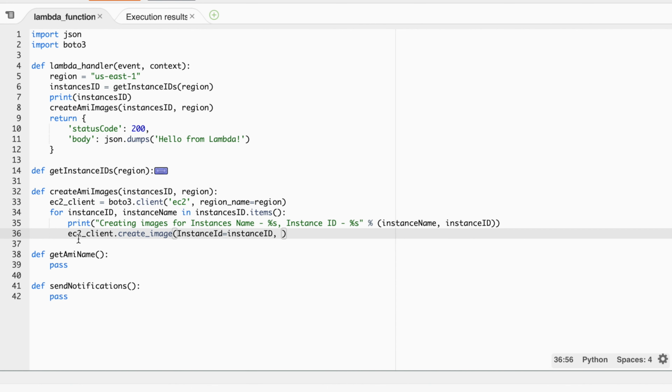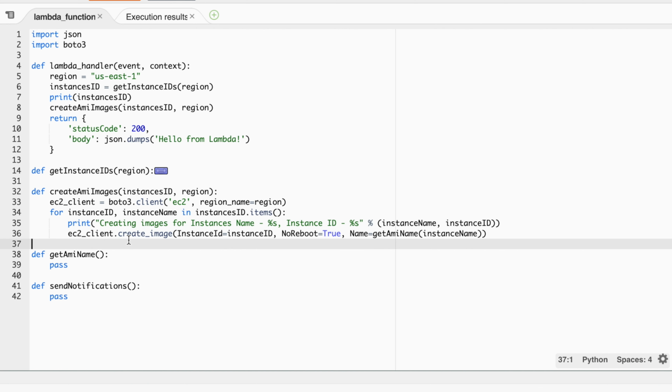Since we do not want to reboot while creating the image, we pass an extra argument, no reboot, true. For the name, we call another function, get AMI name. This is the API query we make in order to create the new image, called create image, which takes the instance ID, the no reboot parameter, and the name of the AMI.